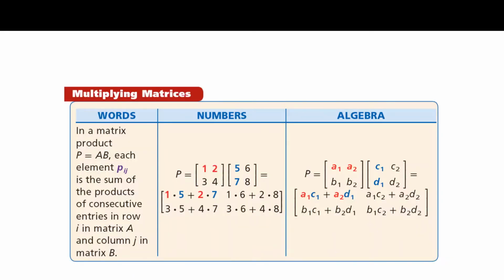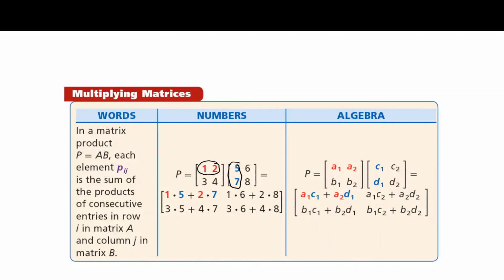All right, so just as you look across columns of A and down the rows of B to see if a product AB exists, you do the same to find the entries in a matrix product. Just to give you a brief overview of what we're going to do to be able to multiply matrices together, we're going to take the pieces of the row and multiply them by the pieces of the column, and add each of those together to get our new product in our product matrix.